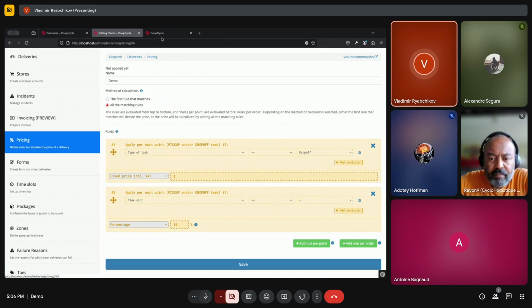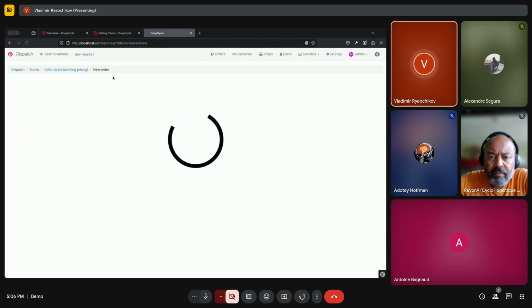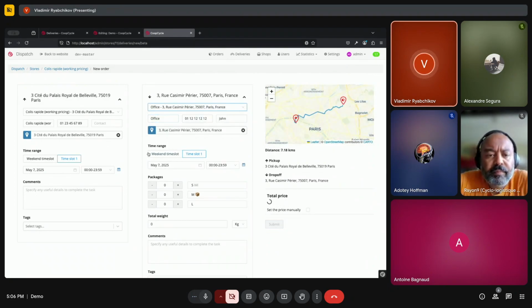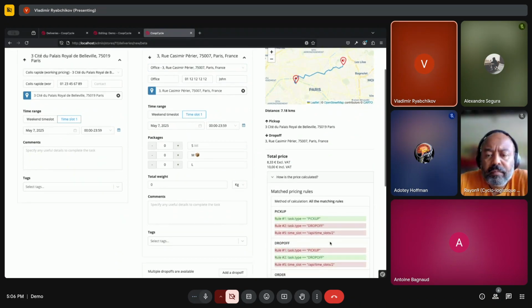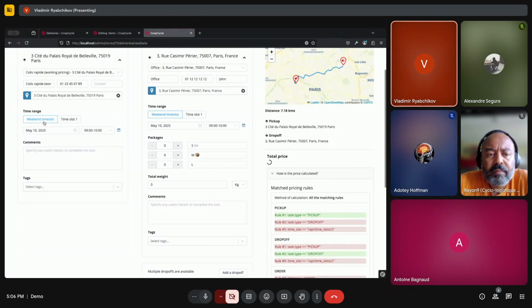This is important, and let me show one example. I have this delivery, and it has a time slot based rule. I have time slot 1 selected, and okay, it expects time slot 2. So let's choose weekend.